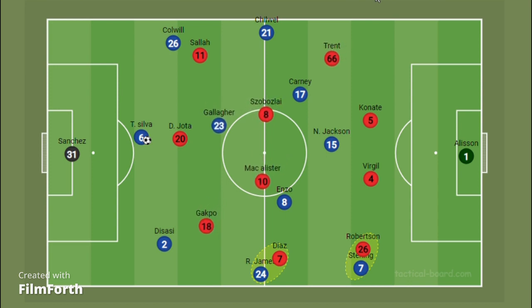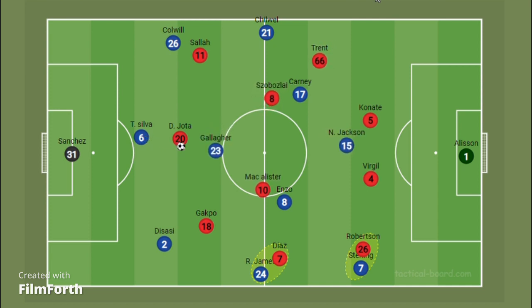Now Conor Gallagher was free to receive the ball since Dominik and Mac Allister were picking up Kane and Enzo Fernandez, who were playing behind their defensive line. This system and situation enabled Enzo Fernandez to be picking the ball in between the lines and playing the runs of Chilwell. He made one great pass in this game where Chilwell should have just taken a shot directly and scored a goal. The position of Enzo Fernandez was key to this system.